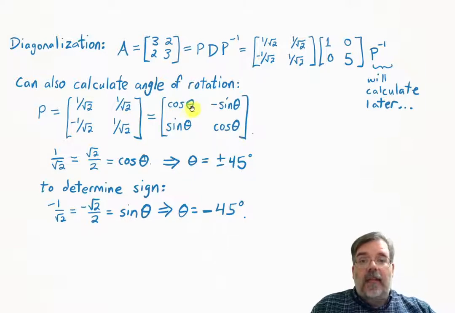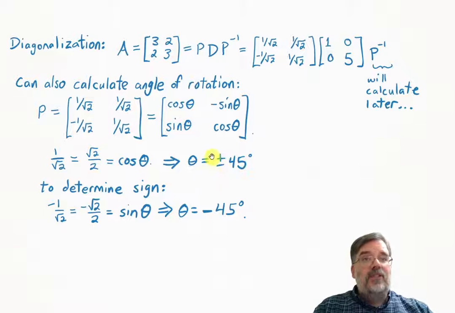How do you figure out the angle theta? Well, just match up the terms. 1 over radical 2 equals cosine theta. So 1 over radical 2, you could also write that as rad 2 over 2. And this is one of those nice angles. It could be 45 degrees. However, it could also be negative 45 degrees. There are two values of the cosine function which give us this as a result. So it's going to be plus or minus something.